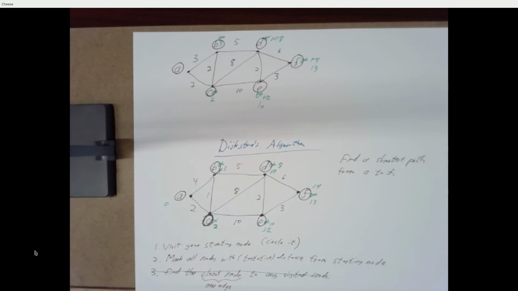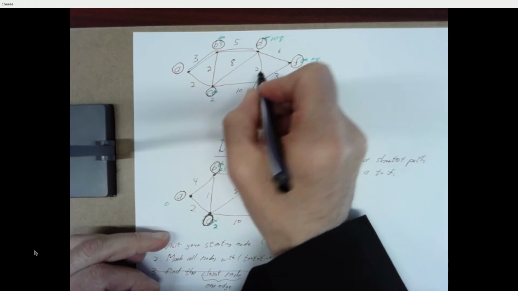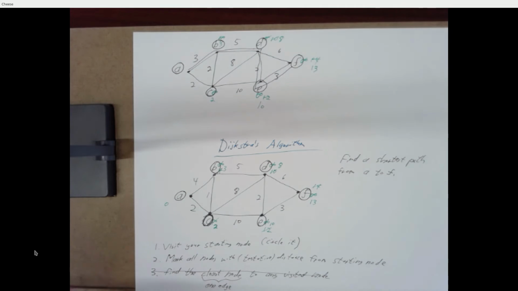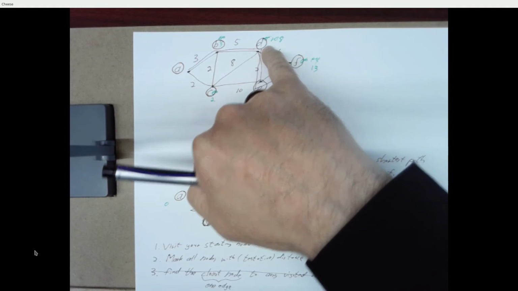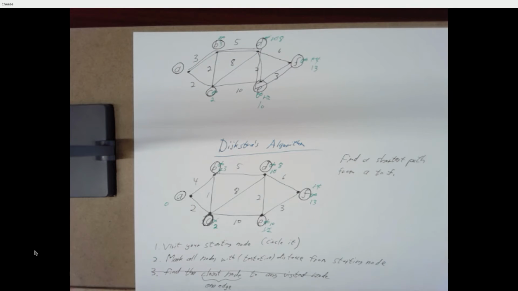So it looks like we went like that. Could we have done better? Well, I know that's the best path from D to F, right? And I think that's the best path from A to D, so I think that's the best path from D to F. This would be 2 and 8 is 10, 2 and 2 and 5 is 9, 3 and 5 is 8. I think that's the shortest.